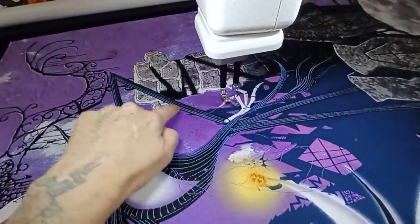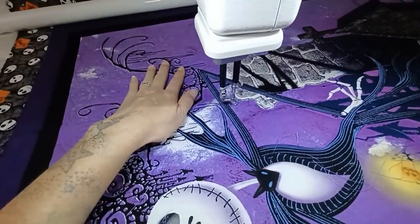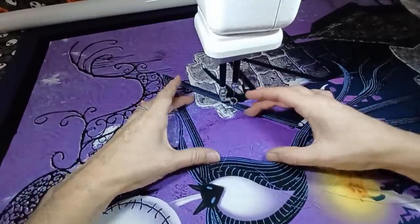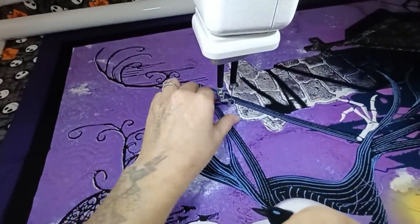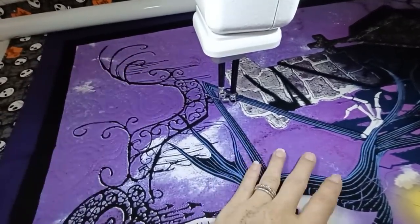But I'm actually not stitching in this section of him. I'm going to leave that blank. I know I probably did a lot more detail right here in this section than I would have anywhere else. But I'm going to advance it just a little. Actually, I don't really need to advance it to do some spiralies right here in this section. So I'll go ahead and do that before I put this all in. Fast forward.